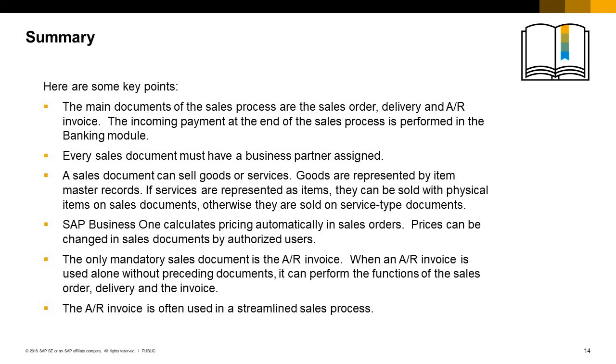Prices can be changed in sales documents by authorized users. The only mandatory sales document is the AR invoice. When an AR invoice is used alone without any preceding documents, the AR invoice can perform the functions of the sales order, delivery, and the invoice. This is why the AR invoice is often used in a streamlined sales process.